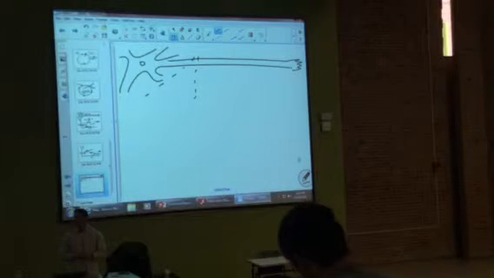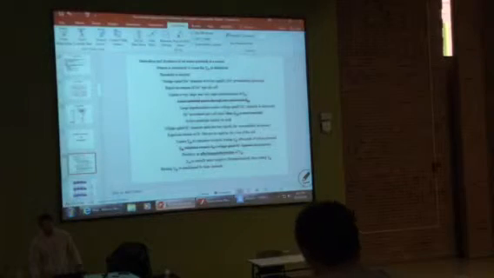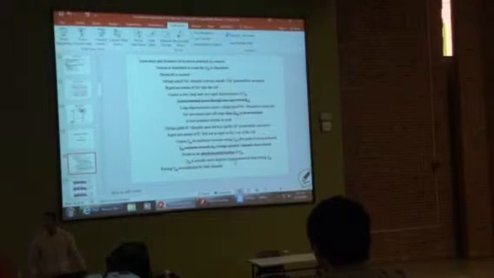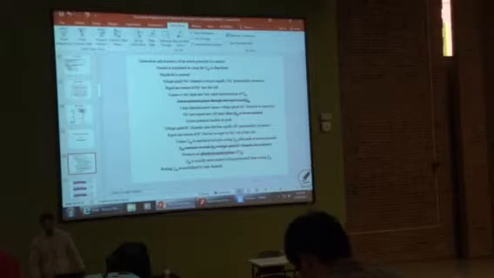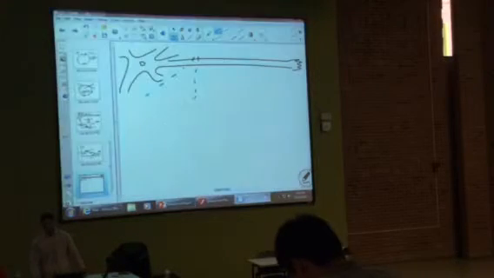Dynamics of the action potential? I have no idea what page that's on. We're on the page where these words are. I don't know what page that is. Anybody want to help us out? 148, 147? I don't know. 146. We're on page 146, probably about the last two-thirds of the page, or the last half of the page.